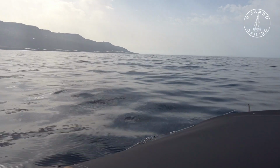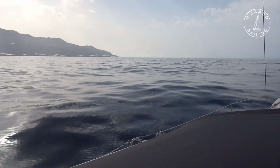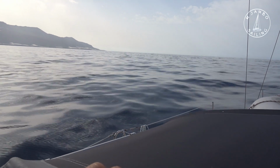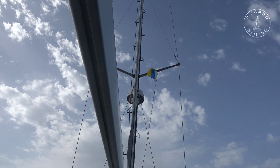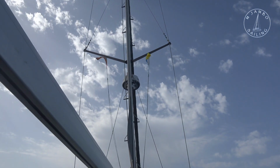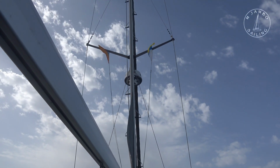The southern peak of La Palma is port side ahead. I think we have another 4 nautical miles until we get real wind. But it is starting here. You see it on the water. Yeah, we are close to getting the wind. It already changed to a southwest, leewards of the island.